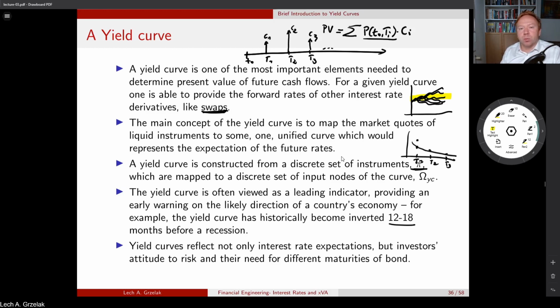An important element once we talk about the yield curve is that central banks are often very much present in the bond market. So this means that the yield curve could also be significantly affected by the monetary policy of central banks. Maybe one more thing, once we talk about yield, this is also important. You see here I plotted zero coupon bonds, but typically once we talk about the yield curve, we have to map those zero coupon bonds to yield.